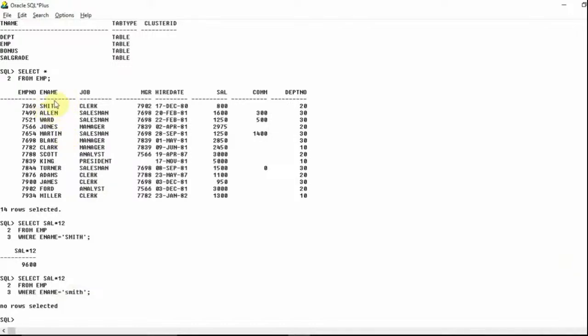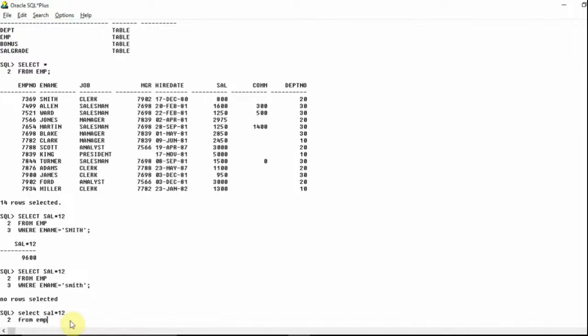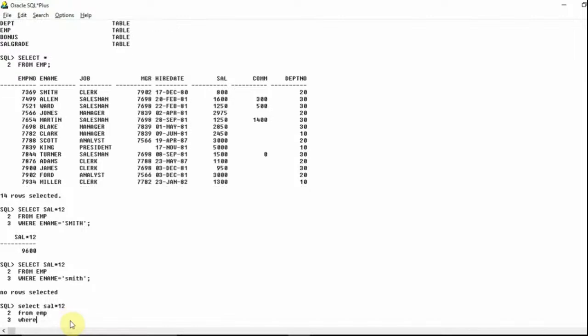These are the particulars, guys, and you should write particulars as they are. Whatever is stored in capital, the particular should be passed as capital itself. These other things you can write in small case, as you know that SQL is not case sensitive, so I will show you that also. Now I will write select, in small case. Select sal into 12, and from EMP I will write, and I will write where.